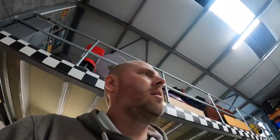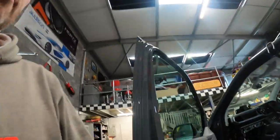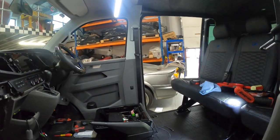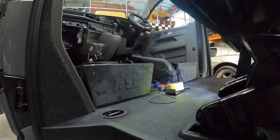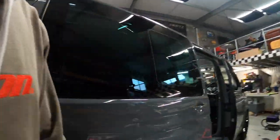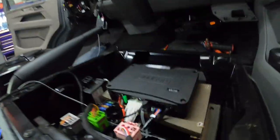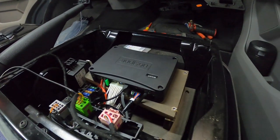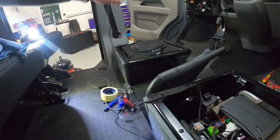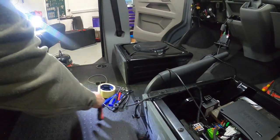Good morning everybody — well, I would say morning, but it's midday, nearly lunchtime. I've made my double amp stack, made the panels for the back, put a little ASC on there and that's looking good. Round the other side we've got our twin amp stack with a little bit of air space underneath for the bottom one and the one on top. I've got my tuning lead which I'm going to cable tie down here out the way so I can get to it.